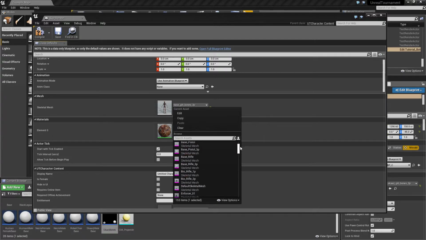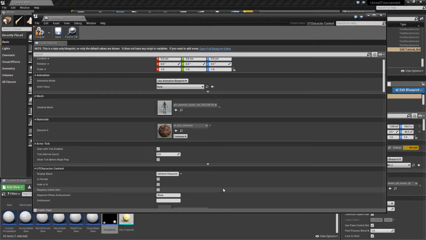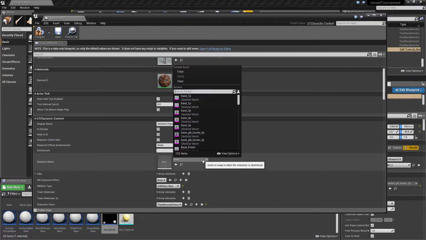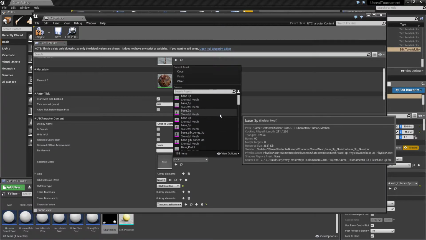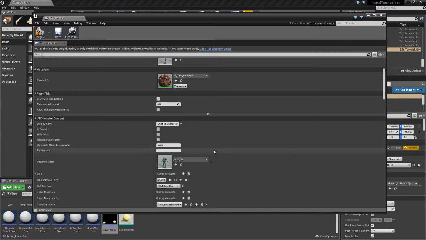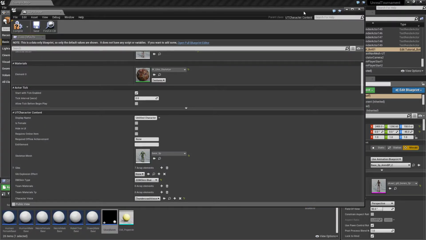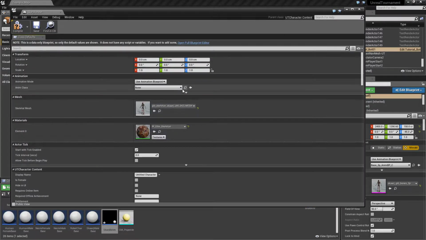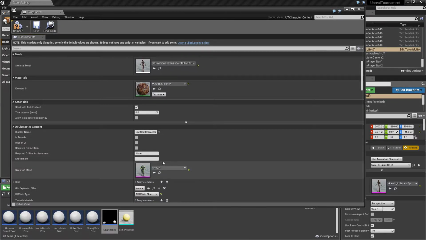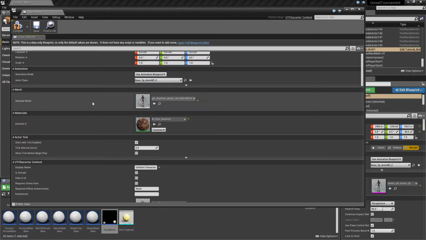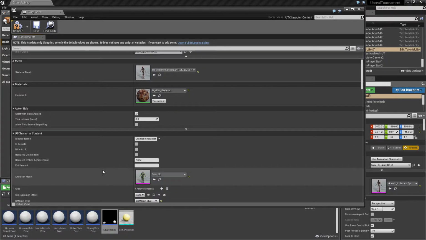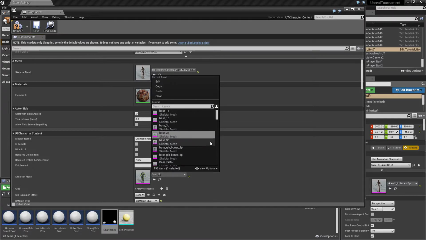Did I miss it? Let me just look. Gib Skeleton Scar. Okay, I'm hoping that's the right one. And then Skeleton Mesh is our base 3P skeletal. I don't know, I think it's that. What do we have over here? Base 3P animation blueprint. Oh, it's this. I'm sorry, base 3P animation blueprint. Okay. And then, what are we doing here? Skeletal Mesh, UT character content. Oh boy, I've already forgotten what I've done.